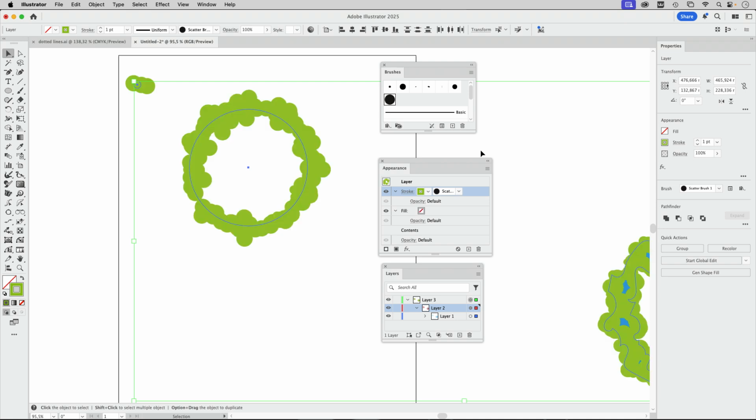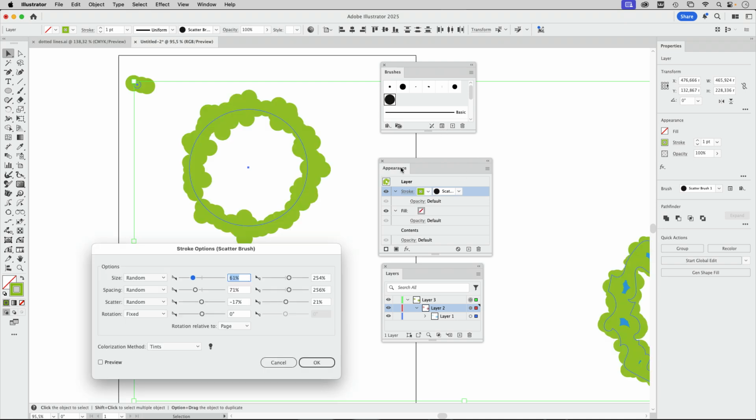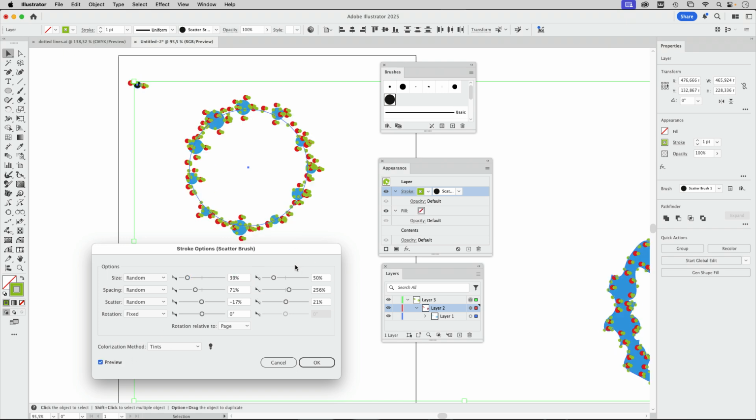And again, apply that brush. And again, change that, make it smaller, turn on the preview, and you see where we are going. So let's make that a little smaller, like this, so that we get this.